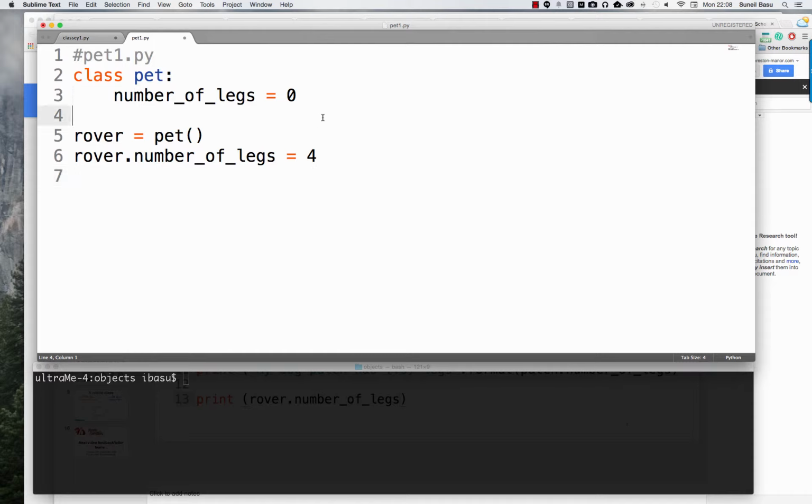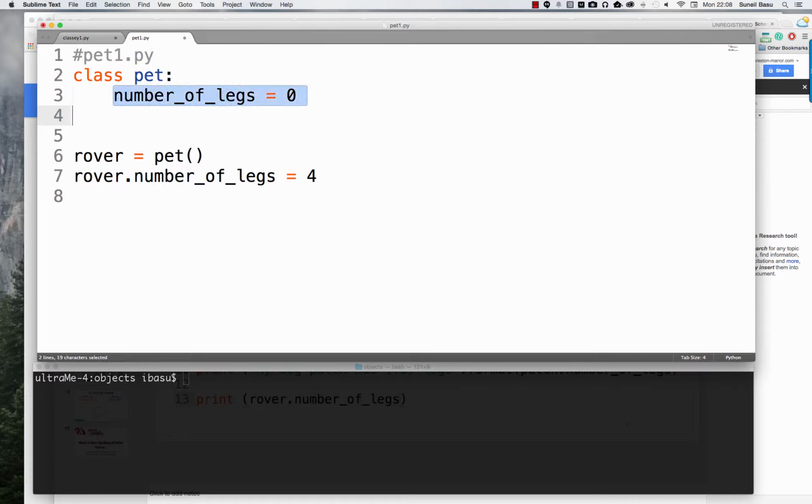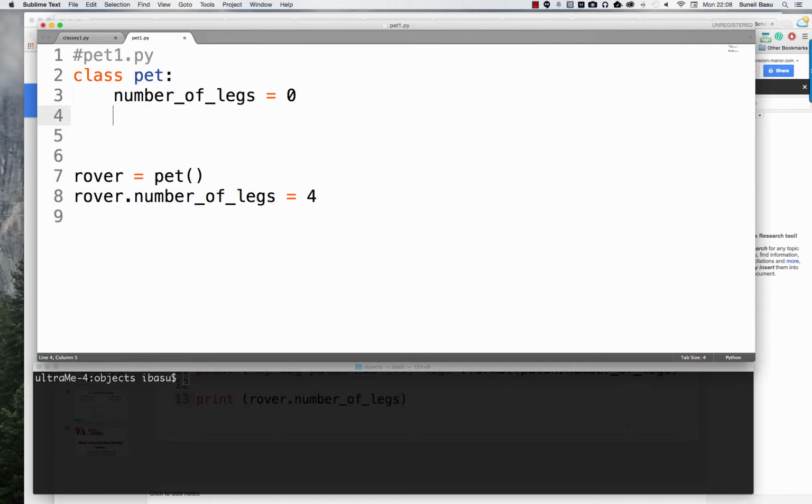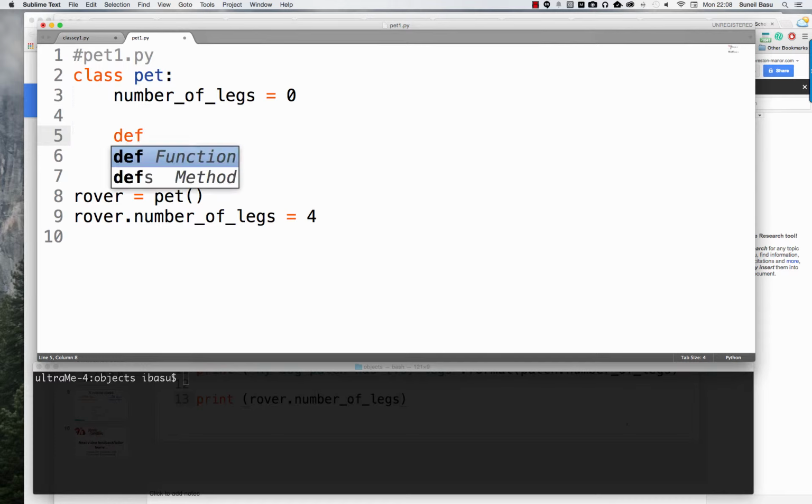Now let's add a method to our class. I like to think of instance variables as nouns and methods as verbs. This is something a pet has, and let's give a pet something to do. So inside the class, remembering the indentation inside Python, I'm going to define eating. And I have to specify self, we'll come back to why we use self later on.